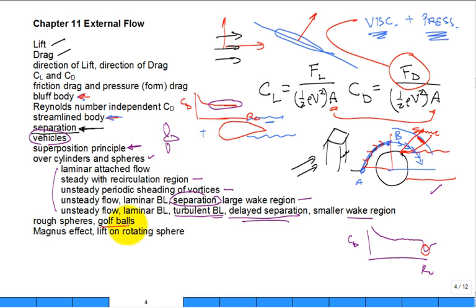So golf balls have rough surfaces. And then the last was the Magnus Effect. If you have a rotating sphere, and as I understand it, when you're hitting a golf ball, let's say you're hitting it this direction, the trajectory is that way. If the golf ball is spinning with backspin like this, into the flow, it gets a particular increased lift, but then after it slows down, it'll actually drop pretty sharply.